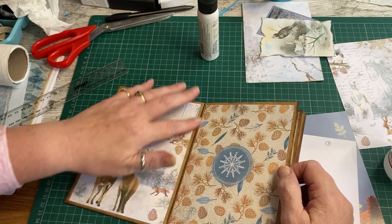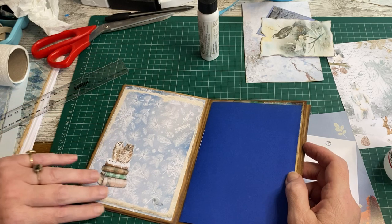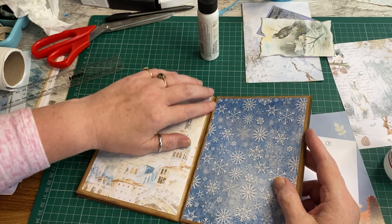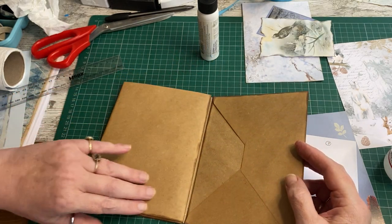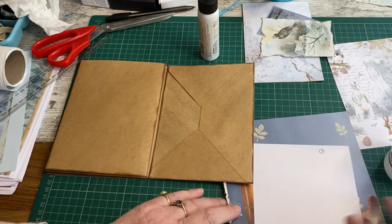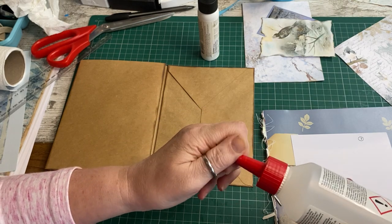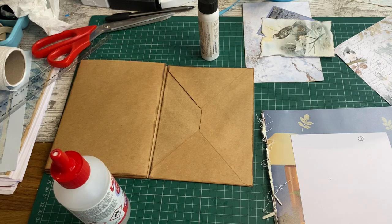No sticking, please. Obviously if you're doing this at home, you can take your time, glue a page, and then really leave it to set properly, for the glue to dry before you go turning pages. And if I do another one off camera, that is what I'll do. I'll give it plenty of time. Oops, they're sticky now. Same as me. Let me just rub my hands together a minute.